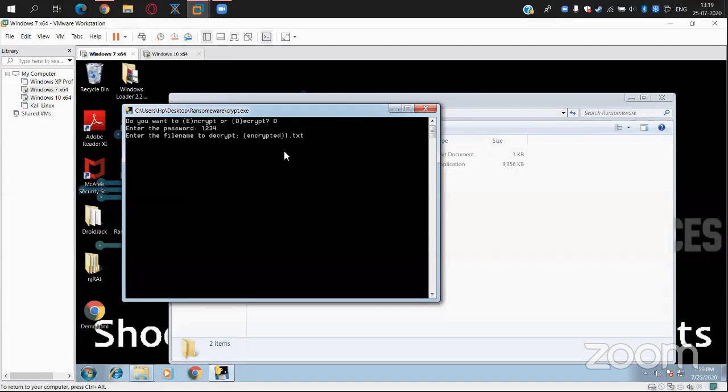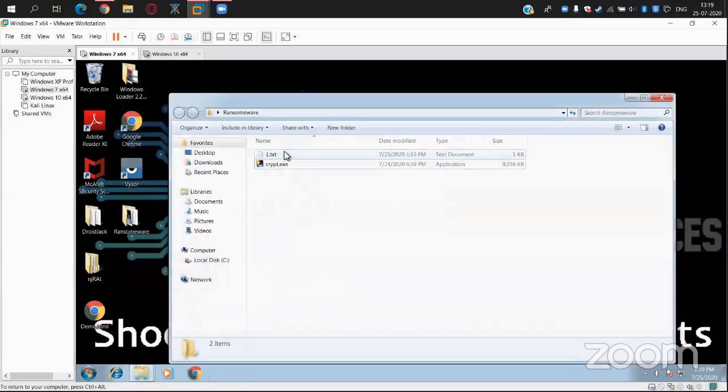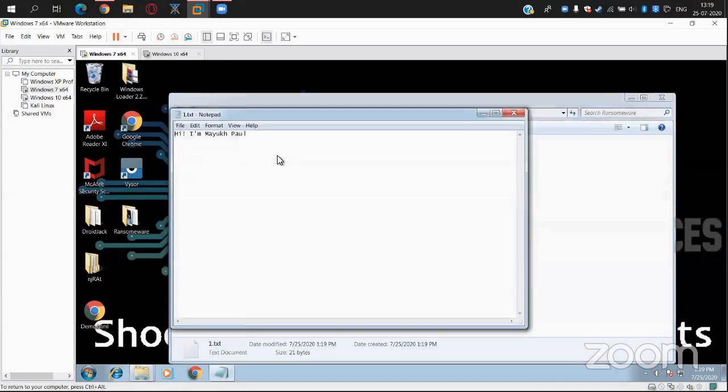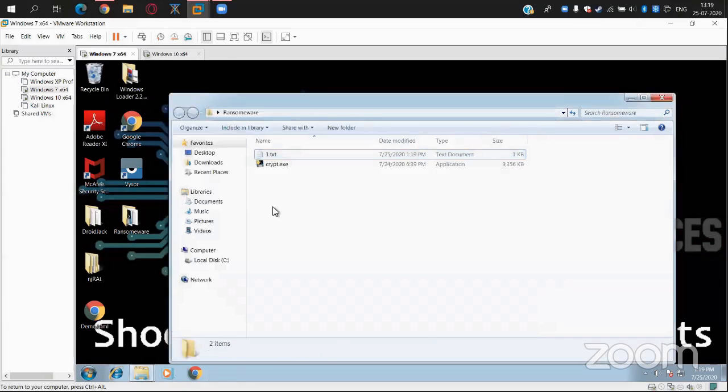As you can see, the encrypted file vanished. Now let's open it. It's back to normal, right? So this is a small scale attack I showed inside a folder using a single txt file. Imagine this on a large scale. Imagine you are using your home PC which contains all your important files, all your projects, and it gets encrypted. Now, the only option you have is providing the ransom, because that's the only way, right?